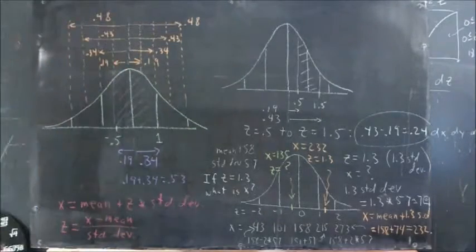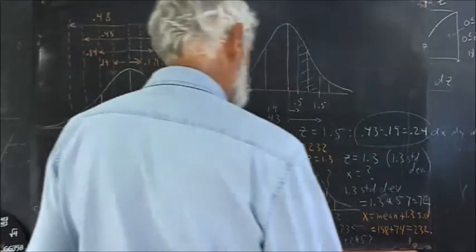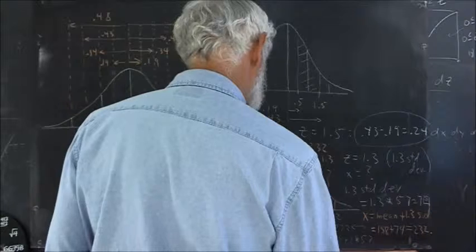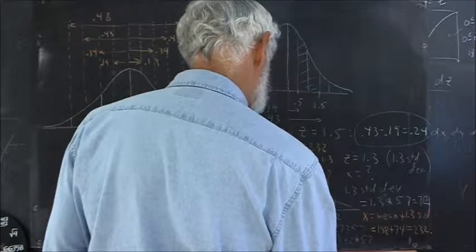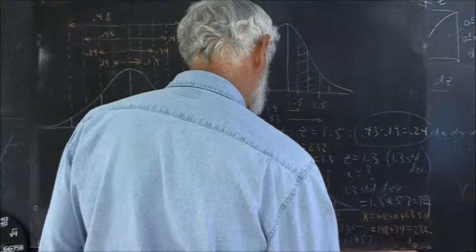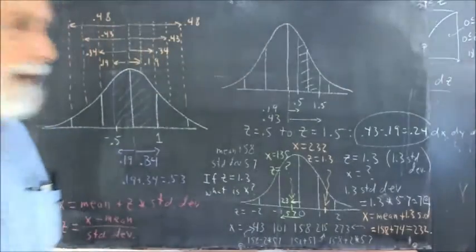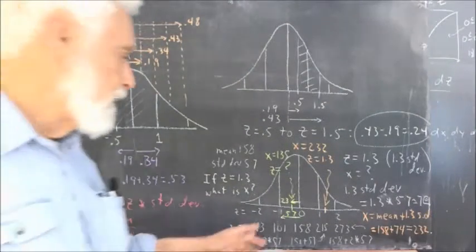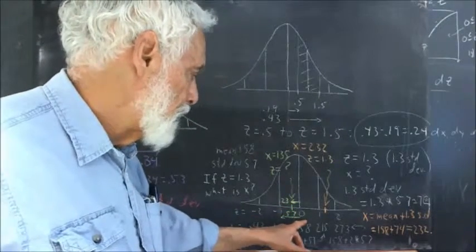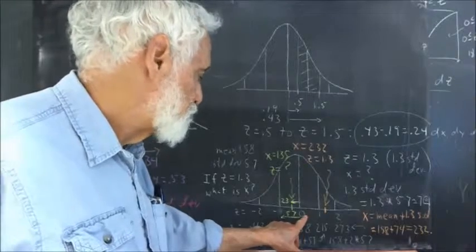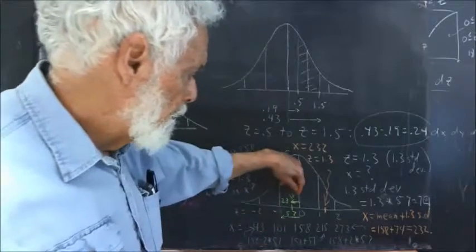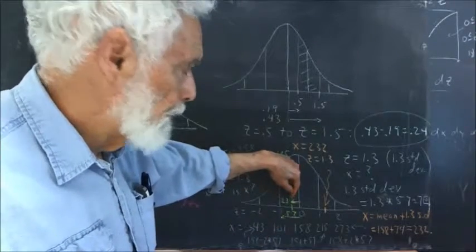Well, what you would do is you would say, well, this distance is 23. So that's 23. And this distance here is 57. I hope that's legible. I wrote it kind of small. So if this is 23 and this is 57, and the 57 corresponds to the z distance from 0 to -1, then what would the z value be if you only moved 23?